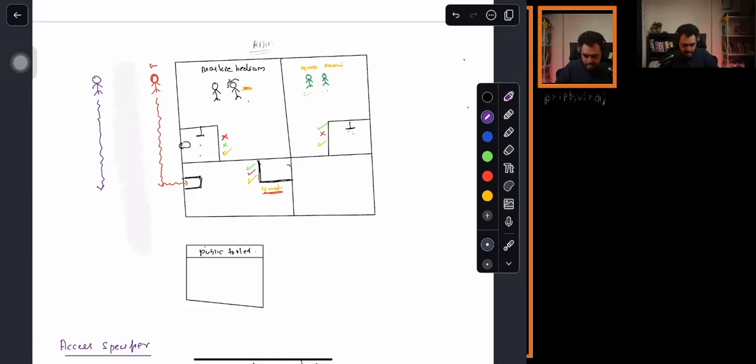Now, this random person walking in the street, can he use any of the bathrooms of this house? Can you use this bathroom? No. Can you use this bathroom? No. Can you use this bathroom? No. But there is one public toilet, public shauchalaya. But obviously there will be one guy sitting here taking 5 rupees for your business.